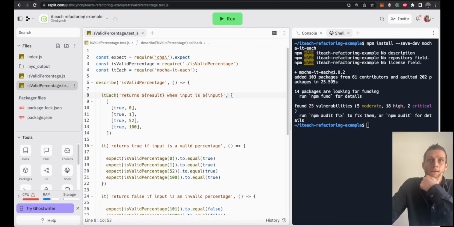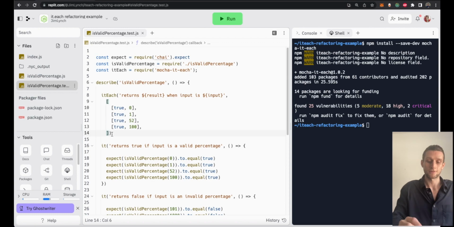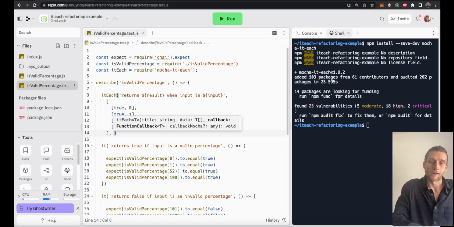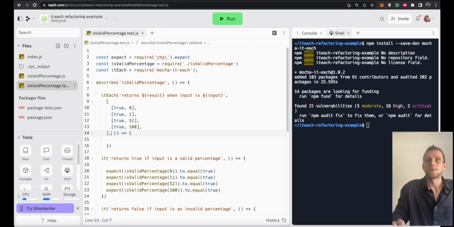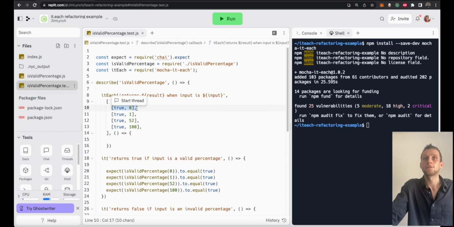Okay. Now, the third thing we need is the actual function body where we put our test code and assertions and everything. So I'm going to make this an arrow function here, and this takes our parameters, right? And so we made them an array here.